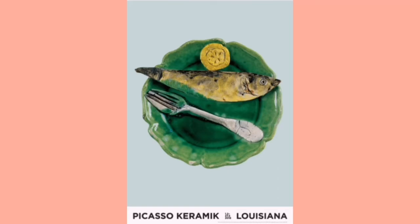And so the raw creation of Picasso is combined with something that is industrial, that is already ready made. And I think that's quite creative, because he literally puts a fish on the plate. Well, not literally, it's not an actual fish. No, it's not an actual fish, but it's like when you're eating and you put a fish, a fish that he designed and created himself, on a plate that was already done. So it's kind of like creating your own make believe, like children do, a make believe fish with a make believe fork, with a make believe lemon on a plate.